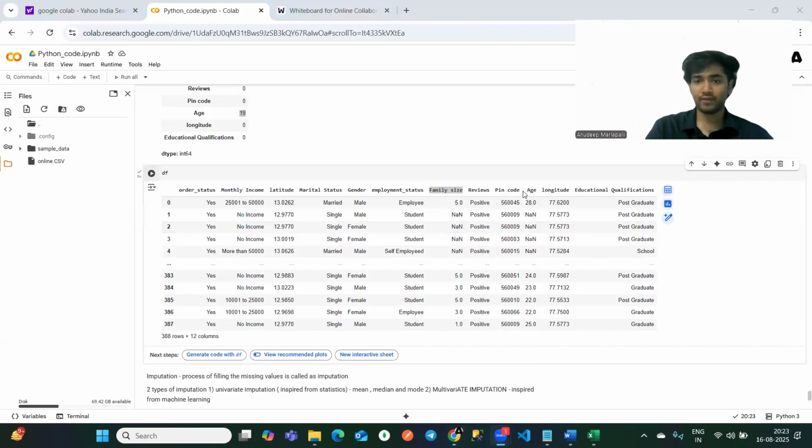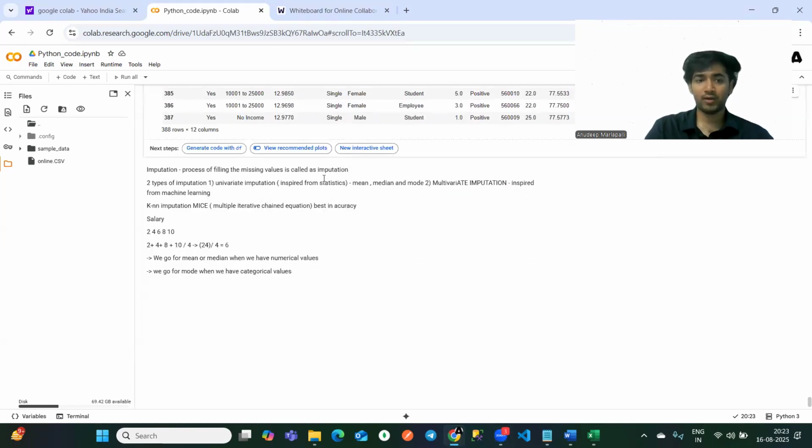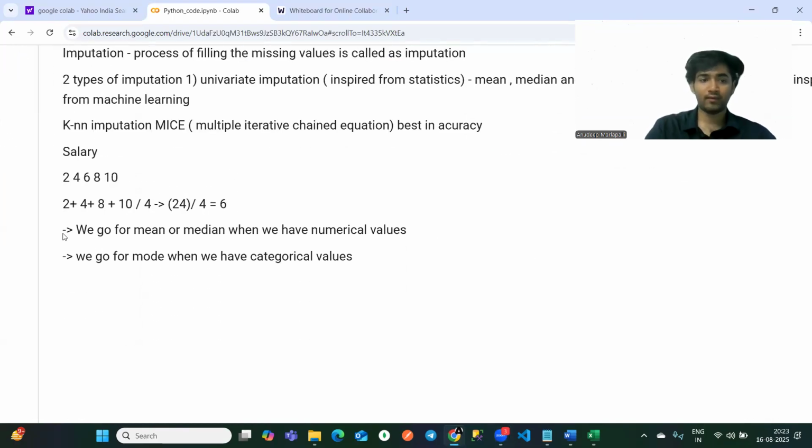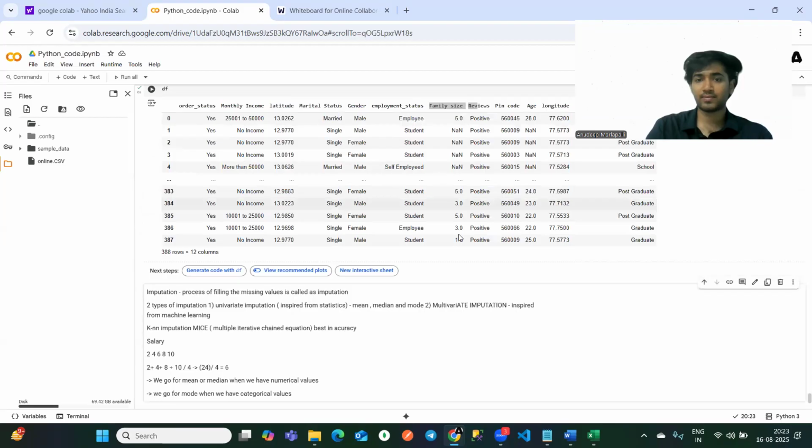We should go for mean or median when we have numerical values. In the case of family size, should I find mean or median? Or in the age column, should I find mean or median? What should we do?